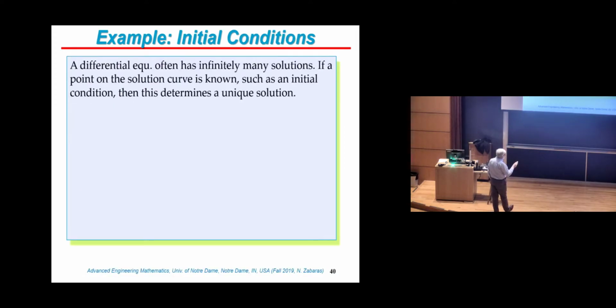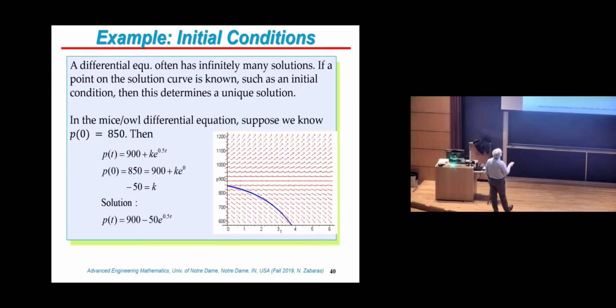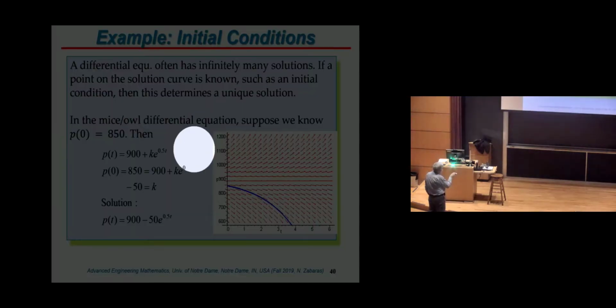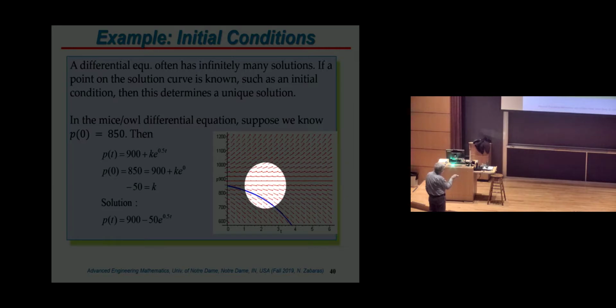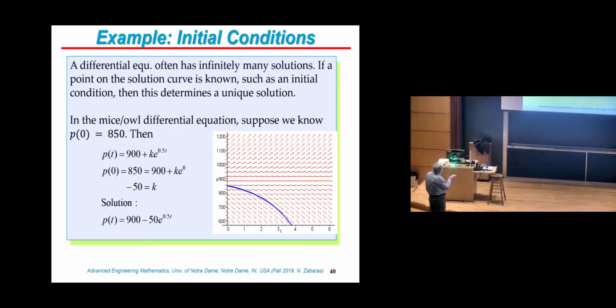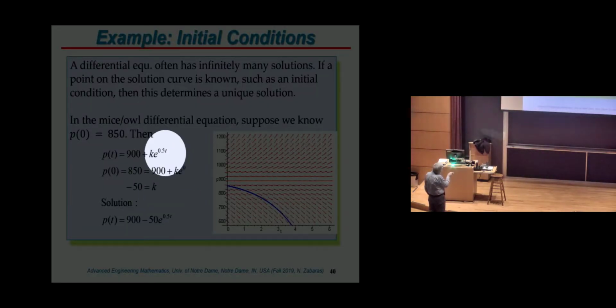There's nothing new, and this is the direction field that we have seen before. What I will ask you, even in your homework, when it says plot the direction field and also the solution, is to do this on the same plot, not separately. So what you see here is the direction field, including the equilibrium state, and at the same time, the solution of the initial value problem for some initial condition P of 0 equal to 850.